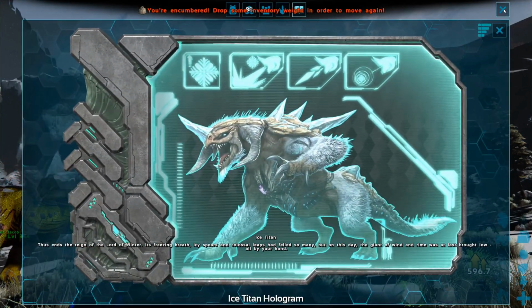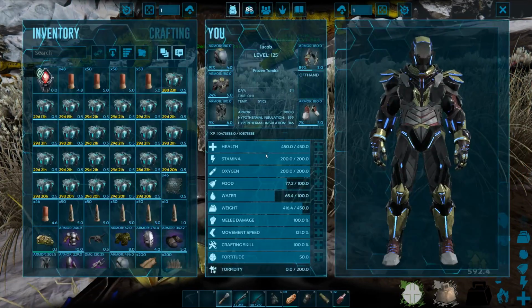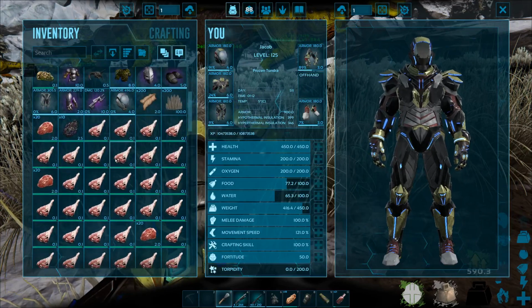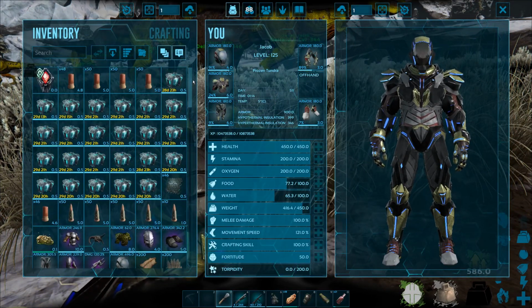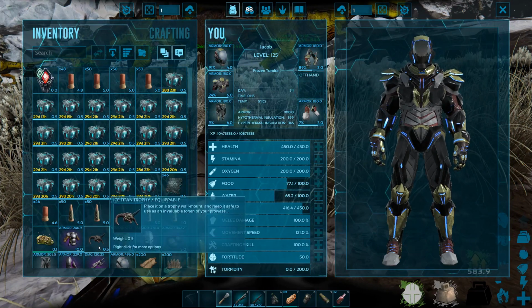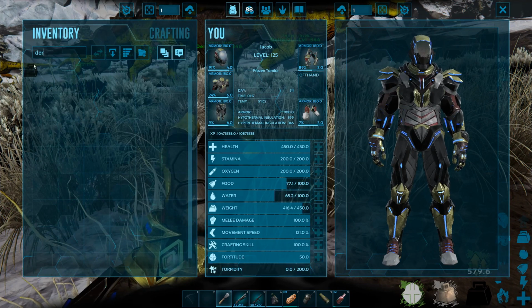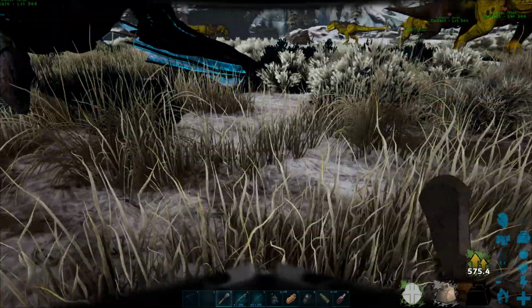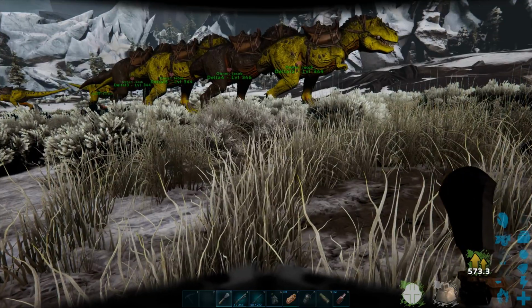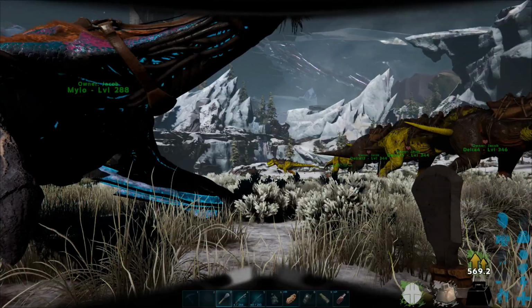Right, so did I get the dermis? Please tell me I got the dermis, otherwise I would have to come all the way back and start over again. Oh no! Oh yeah, I've got the trophy. I wonder, that's a bit bizarre. So I didn't. Oh no! How the heck did that happen? Because I used the dermis tool, but it's completely harvested the Titan. Oh no! That sucks.